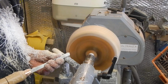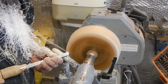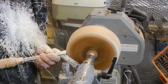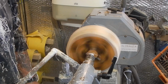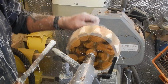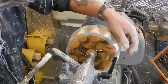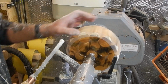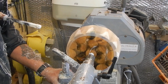See a little catch there? Right, let's see where we are. Little catch because I was a bit flatter on the chisel. Well, there, that's alright. Oh, look at this. Oh, it's going to be a mess, isn't it? Look at that, that's not too bad. Quite happy with that. I want to come round. I might have to take this in a bit more and reduce the size because I think I want the wood up the side. But we'll keep going.